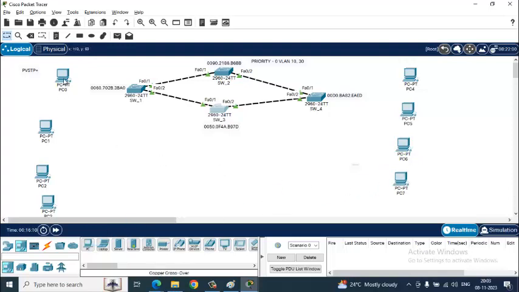Now these two guys' traffic will go via the upper path, and these two guys' traffic will go via the lower path, which means load sharing, right? The load is getting shared.